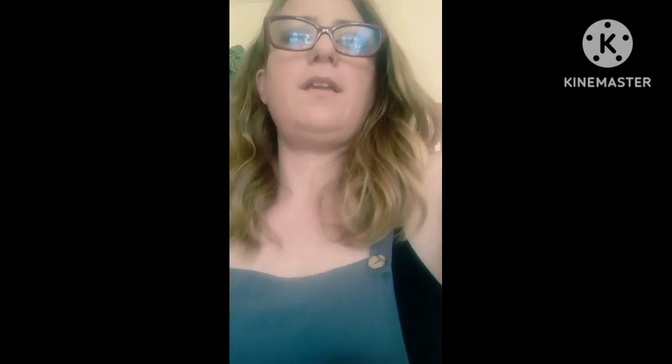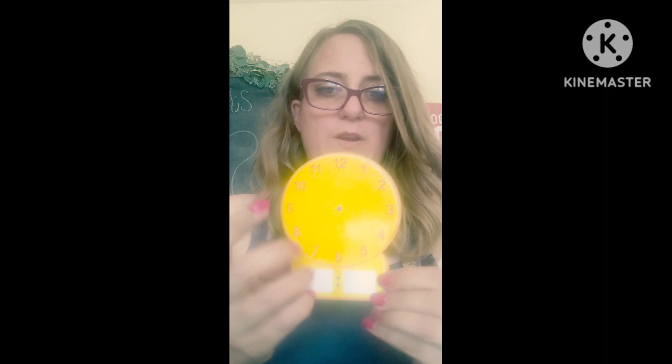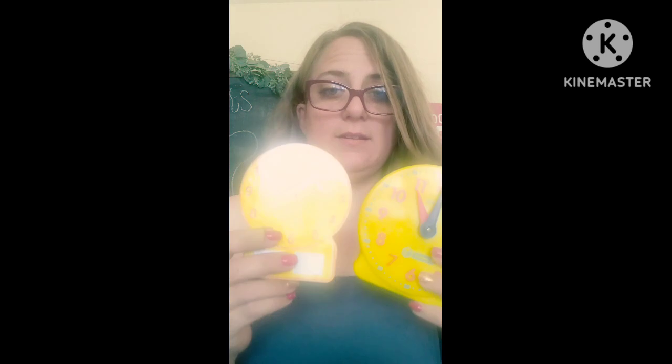Speaking of clocks, we opted for this classic clock — it's a little bit smaller, which I like. The bigger ones are way more expensive and take up more room. Along with it, we got these fun little dice — you roll and whatever time you make, you set that on the clock. Another fun thing that came with it was a dry erase clock, so I can write a time and they work on it, or I can have one kid on each clock since I also do some tutoring.